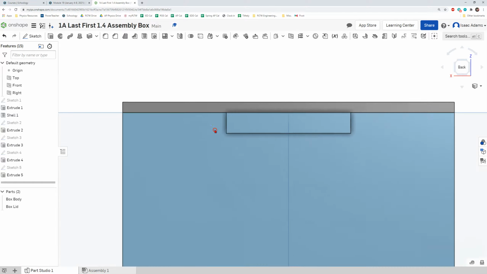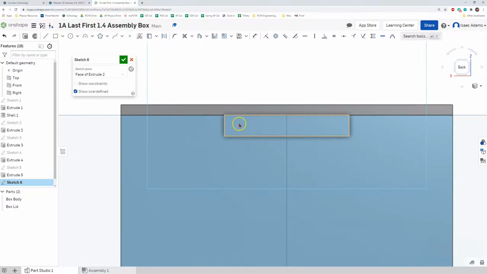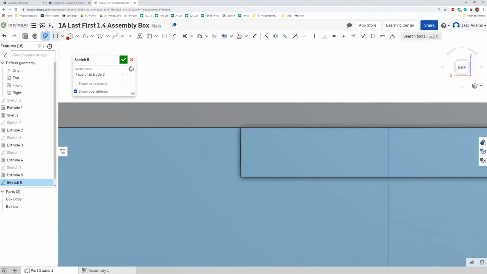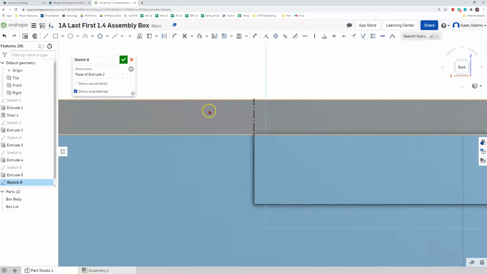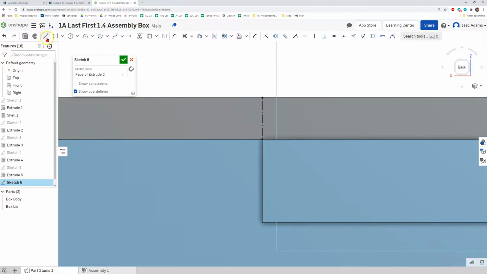Alright, so I'm going to create a sketch on this back face of the lid. And I'm going to use a construction line here just so that I know where the edge of this hinge thing is. And we're just going to offset just a little bit from where that is. So I'm going to use a corner rectangle here and make this shape.